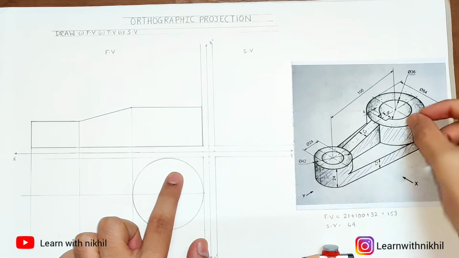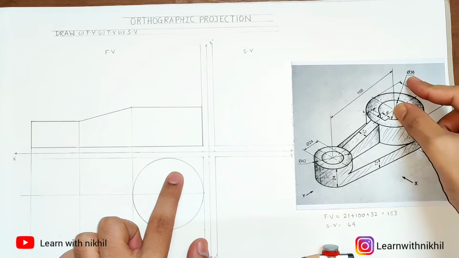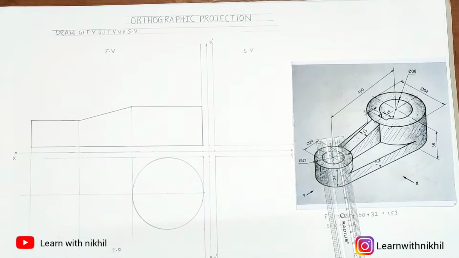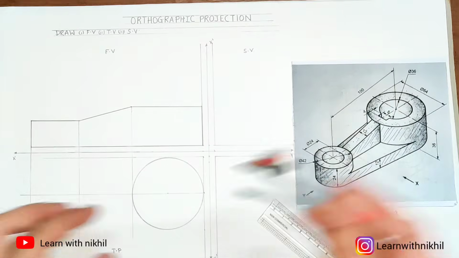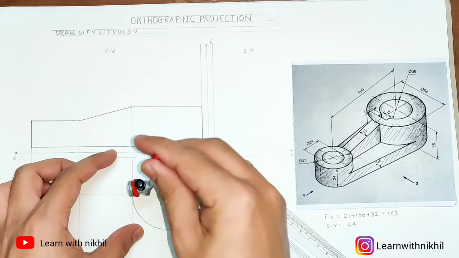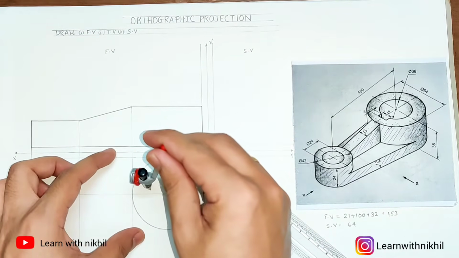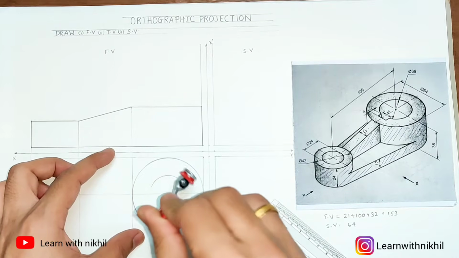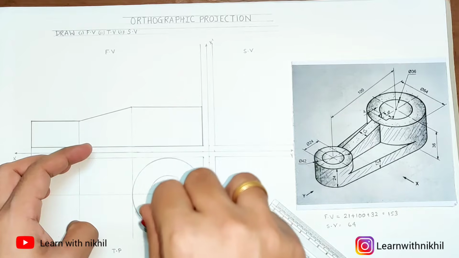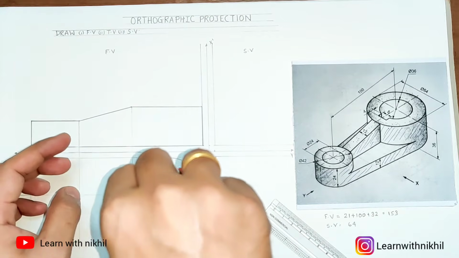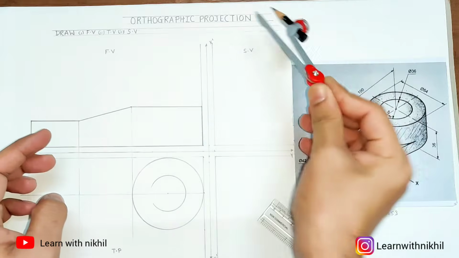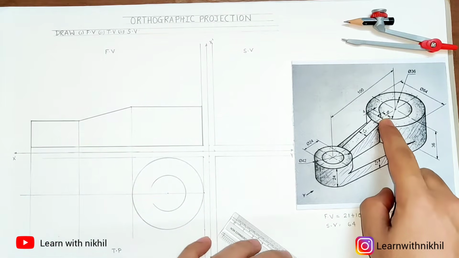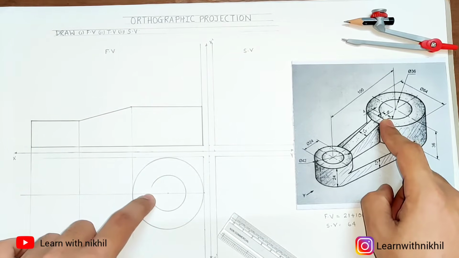Now drawing of the smaller circle, the diameter given here is 36 millimeter. So on compass we will take radius as 18 millimeter and draw a circle. But as you can see on this left side, there is a small key notch. So we will leave that space for drawing that part. So I am not drawing the complete circle. For this notch or the keyhole, I have left the space.